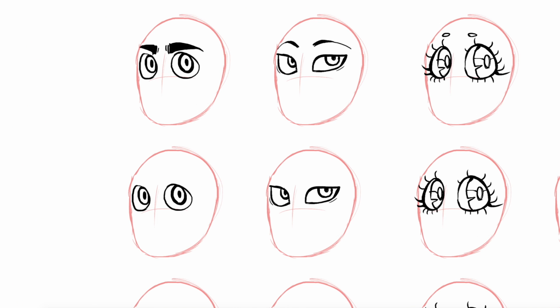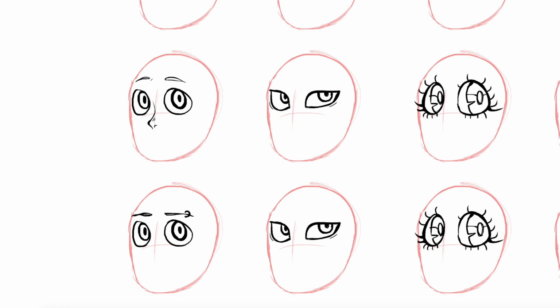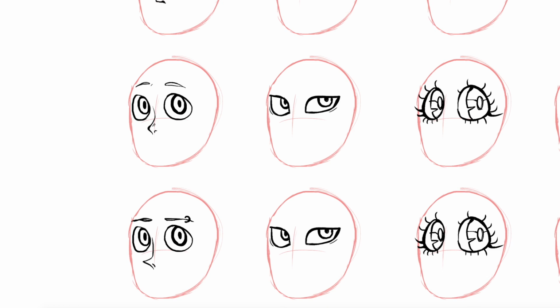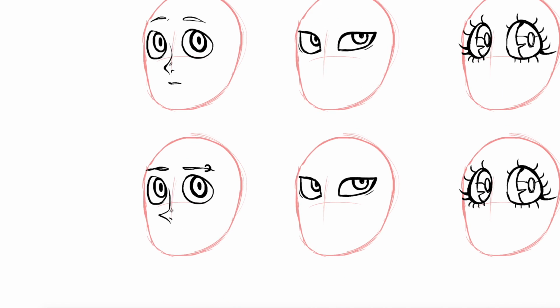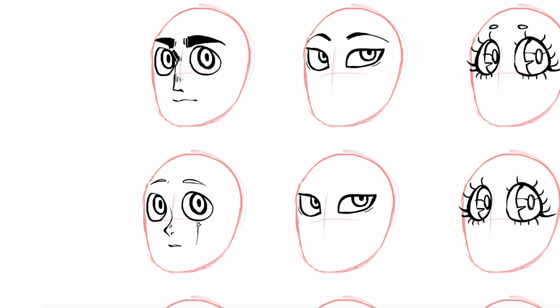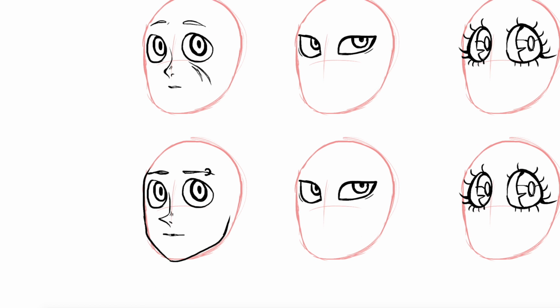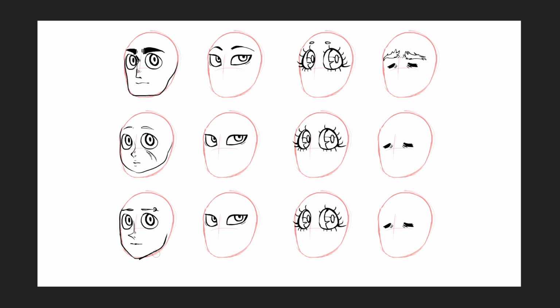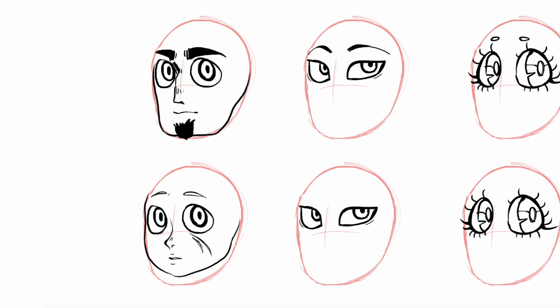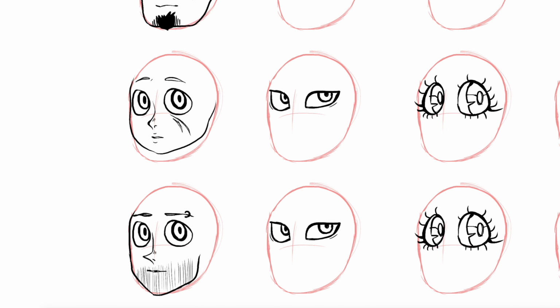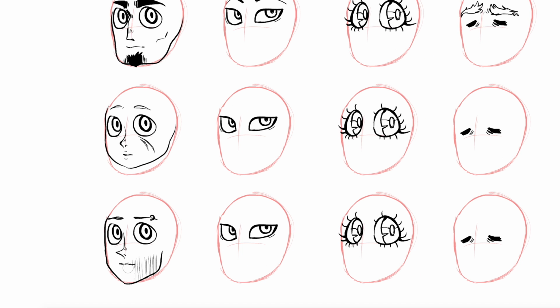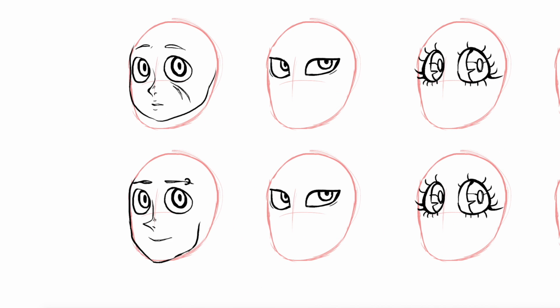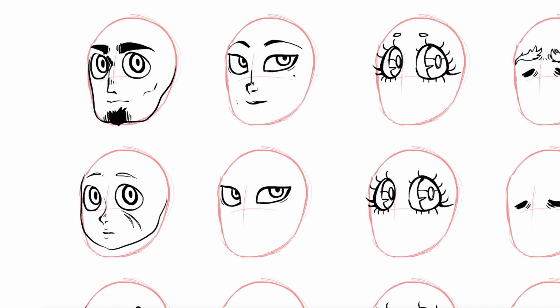Basically what I'm doing is I'm challenging myself to make completely separate faces from a set of the same eyes. Eyes are often how we differentiate our characters, so I thought I would just take that away from myself and not allow myself to make their faces different via their eyes. So I have 4 sets of eyes, I mean, and I basically just copied them all the way down, and now I'm just trying to make little changes to each of them so that they look totally different and they have a life of their own.